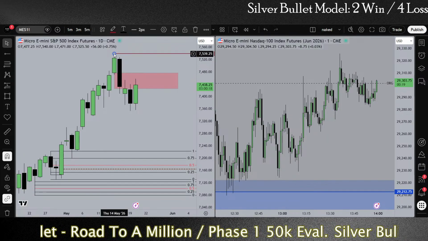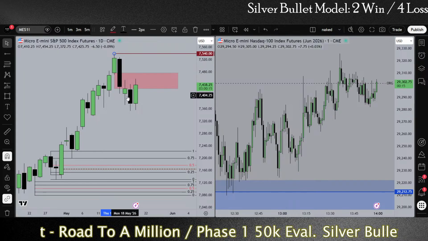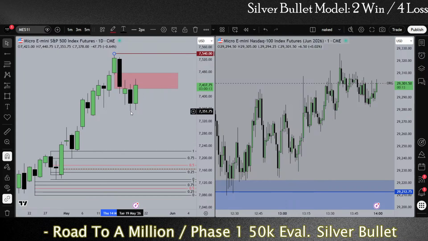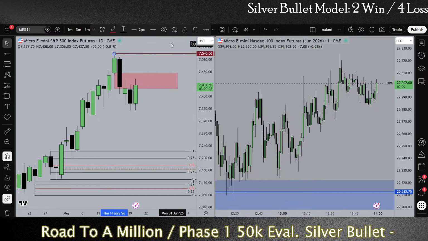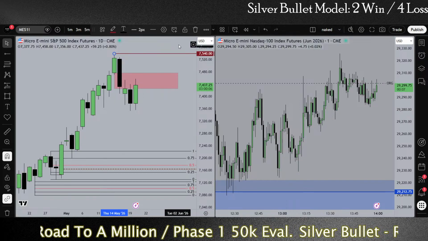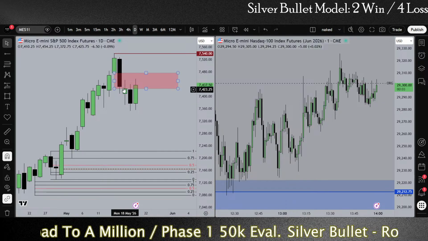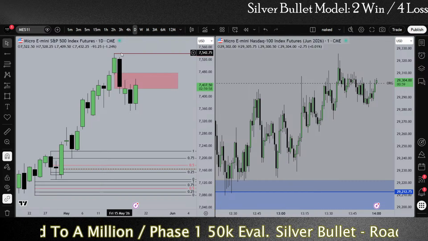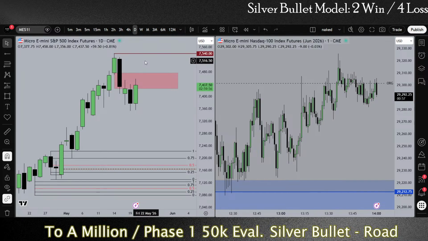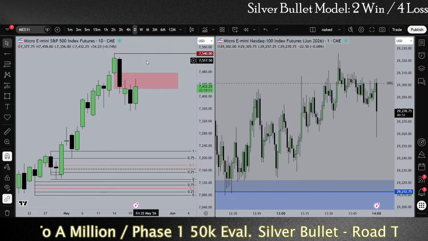I like this high being placed and moved lower a little bit, and I like this high in terms of running it out and then forming some serious distribution that could actually lead to lower prices, more than just rolling over like this. So yeah, that's what might be in play. We'll see, we'll monitor that.